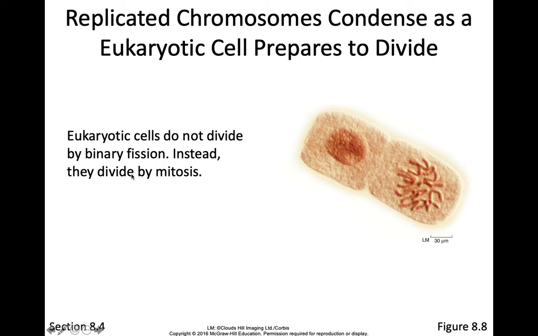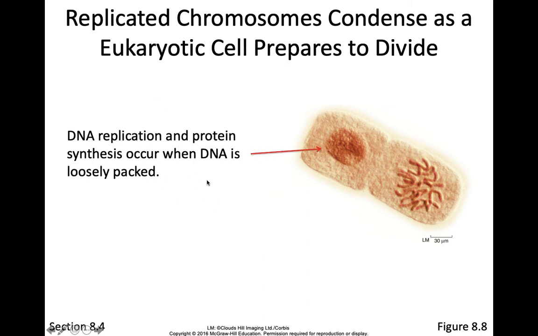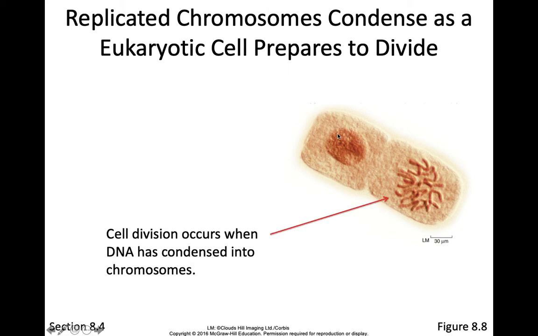And everything but sperm and eggs, all the other cells in your body, are going to make copies of themselves and be formed by mitosis. So inside of our nucleus is where this process is going to occur. First things first, you have to replicate your DNA, the exact same thing as in every other cell, prokaryote or eukaryote. So the first thing, the nucleus is going to have the DNA replication occur. All of the synthesis of proteins that are going to be needed for cell division to occur are also going to be formed.